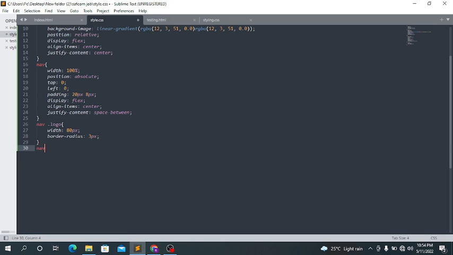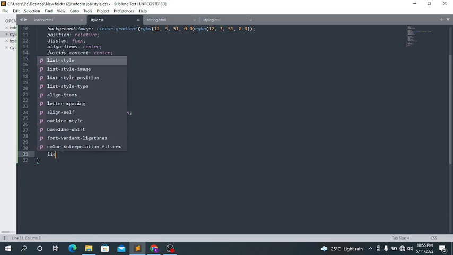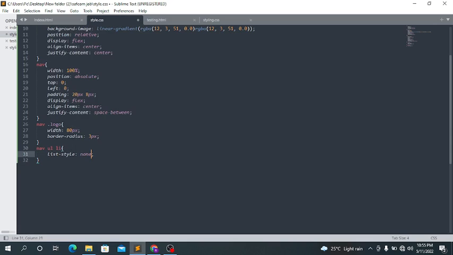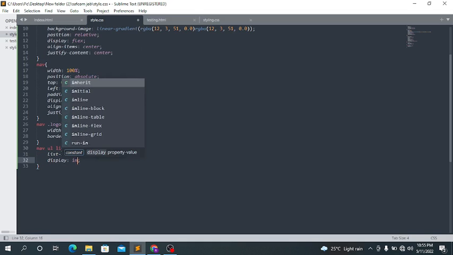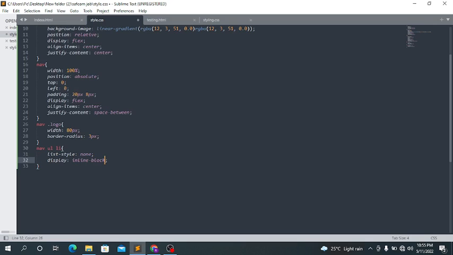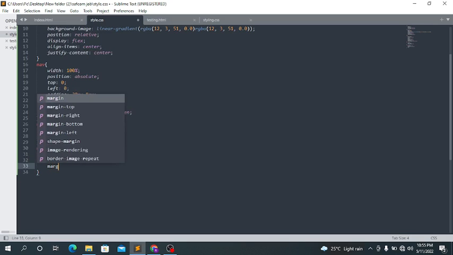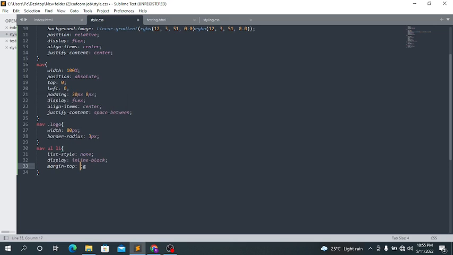So put in the navigation, then we'll give it list style none, display inline block, margin top, no, we'll give it margin to the left, not on top, margin on the left 40 pixels.